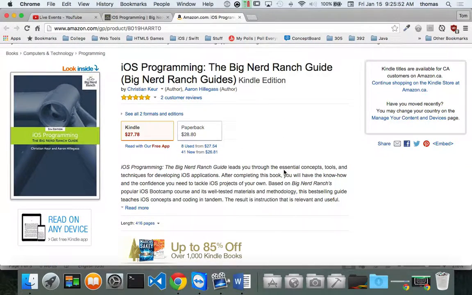And I think that, to me, if you were to buy a book for iOS and you want to follow along, because I'm going to be following pretty much chapter for chapter on this book, as well as some other materials that I have, this is a great guide for you guys. And that's all they do. So the stuff that we'll be talking about, look, someone already got it. The stuff that you'll get on this one is quite nice. Okay, so that's the book that we're going to be using.